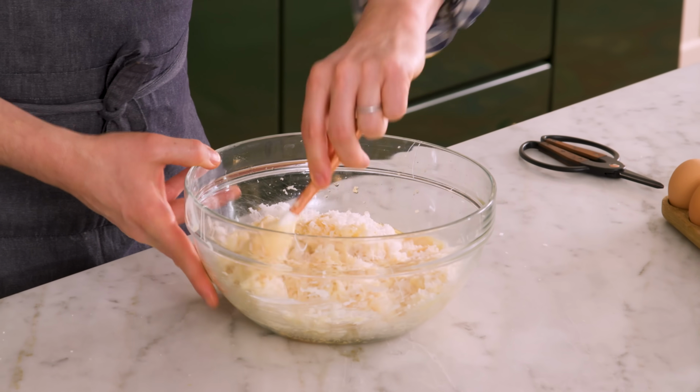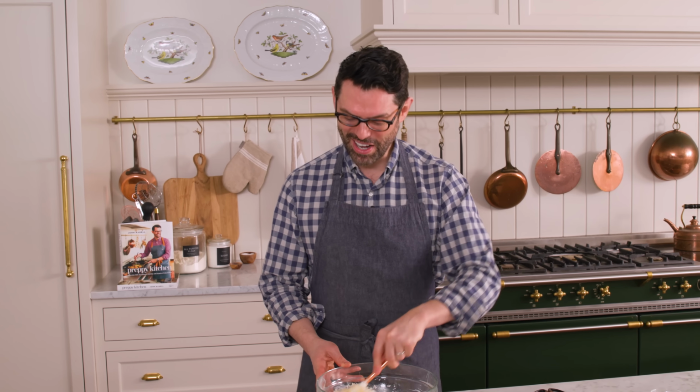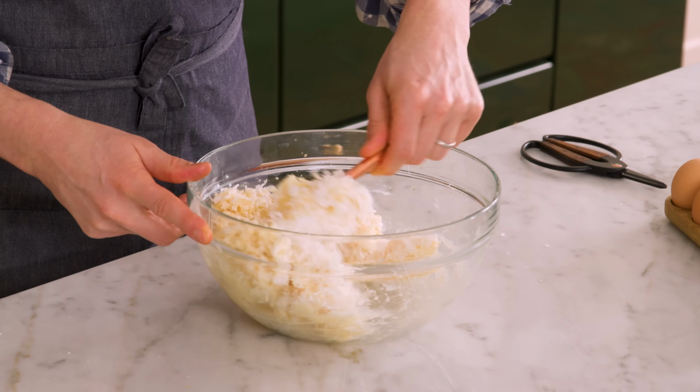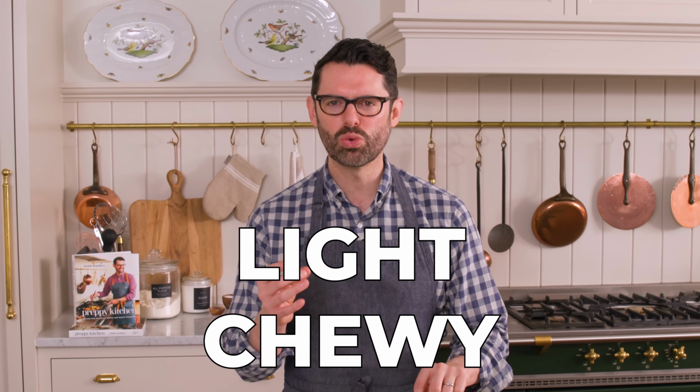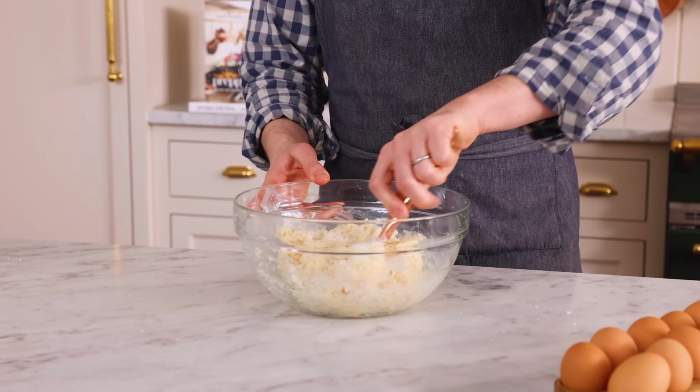And I have a confession to make. I used to think I didn't like coconut macaroons because they were dense, they were dry. I was just like, ugh, these are garbage. But then I found out that much like conchas and many other goods that you can buy, they were just old and stale. They were old, stale macaroons. Of course they weren't delicious. They were still sweet, but they weren't great. When you make these at home, they are light, chewy, amazing, soft, delicious treats. I swear you're gonna be hooked on these and just finish off the whole batch in no time.